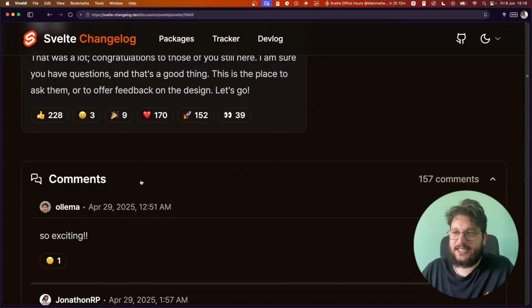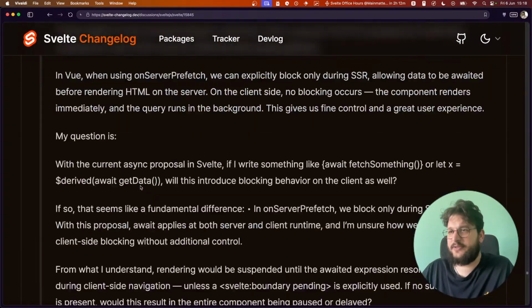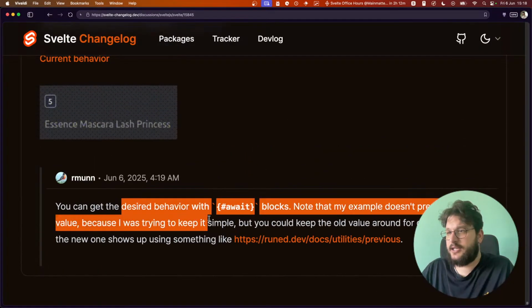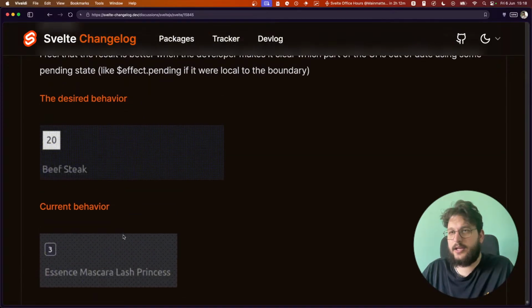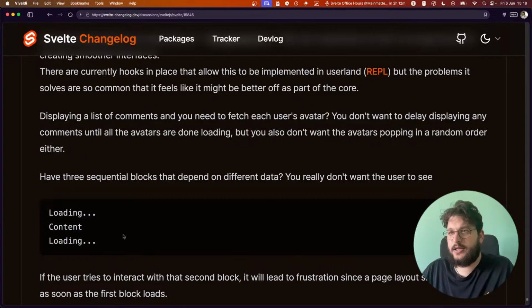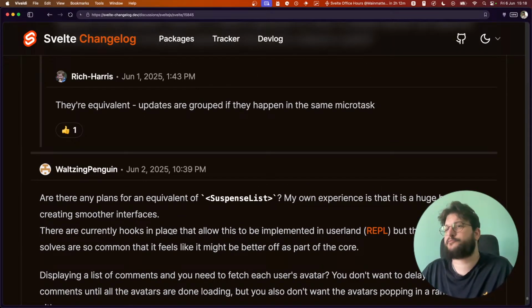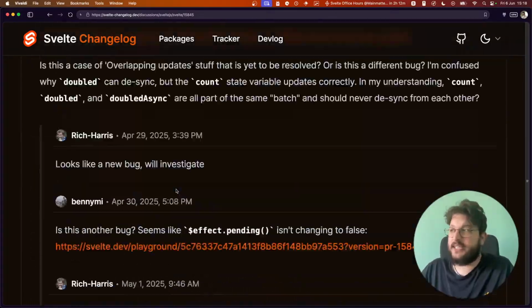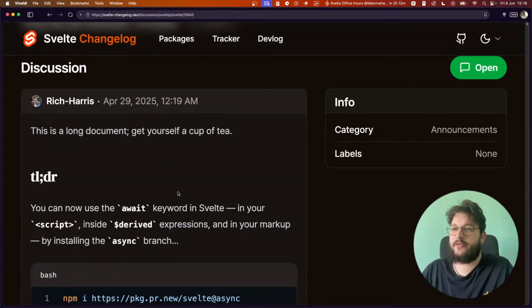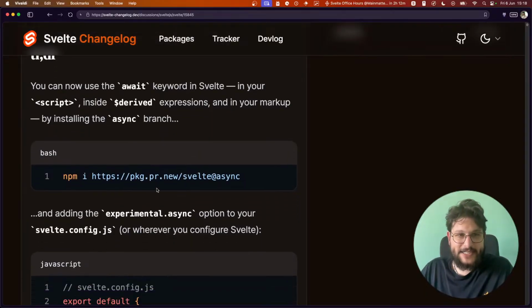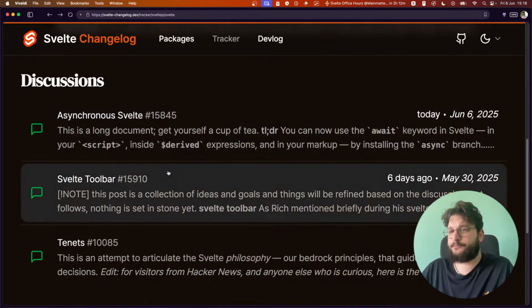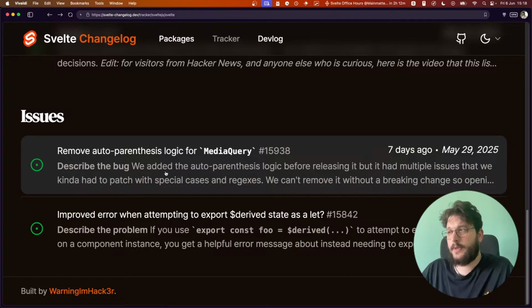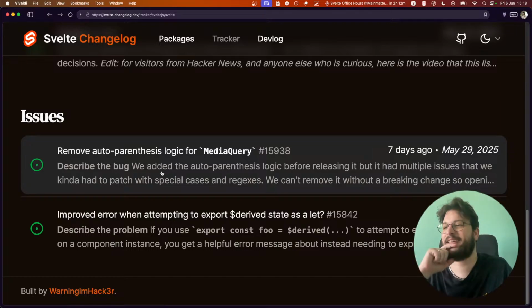If you didn't see, this is a pretty huge discussion that we are having about being able to use await inside Svelte components.